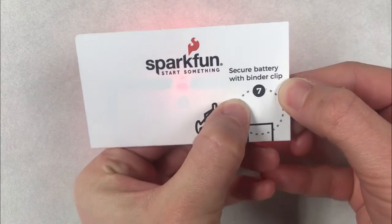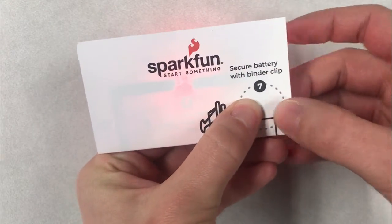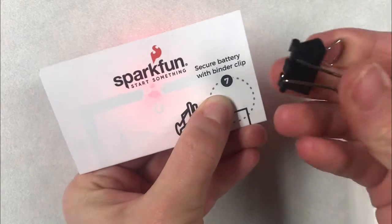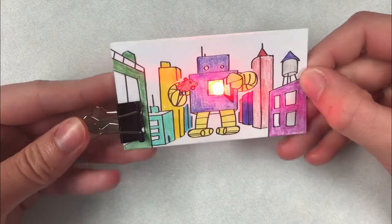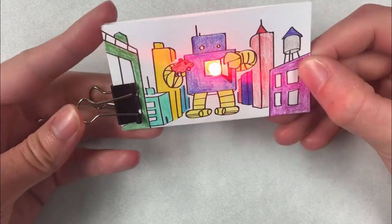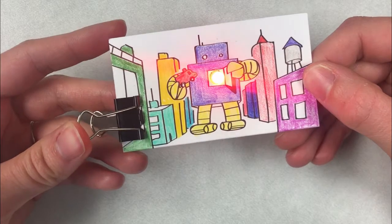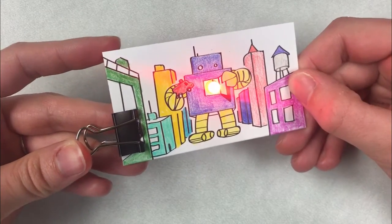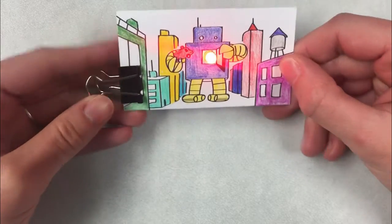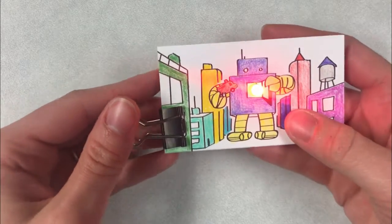So step 7 right here, we wanna secure this part right here that has our little battery underneath it. We want to secure that part with our clip. So I'm going to put the clip right there, and that's going to hold our battery still in there, and voila, look at that. So the robot, they're opening a door in their chest, and the little red light is shining out. What do you have in your chest that's red? Maybe your heart? Yeah, so this robot, he's opening the door and his little red heart is shining out. That's so cute.